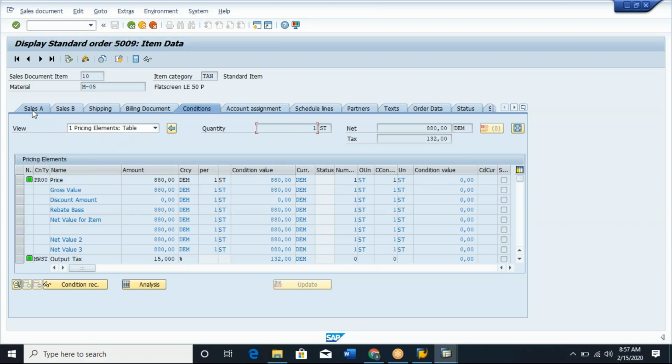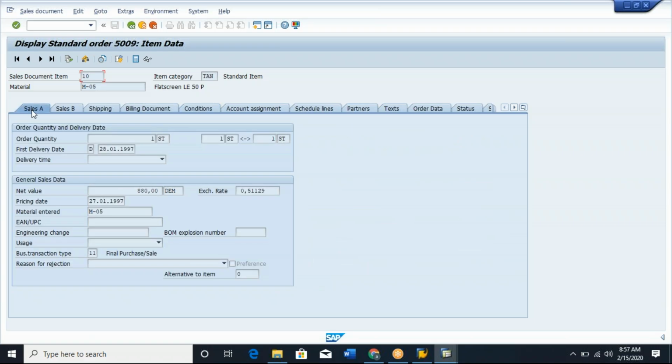So item level data is relevant for that particular item. The data available at the header level is applicable for the whole document, but the data applicable for an individual item is applicable only to that item.